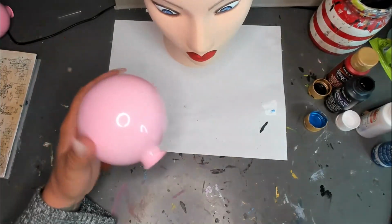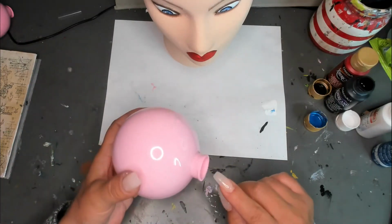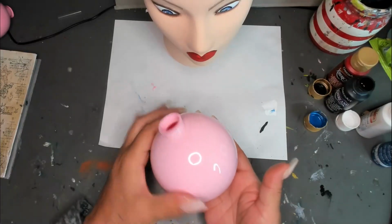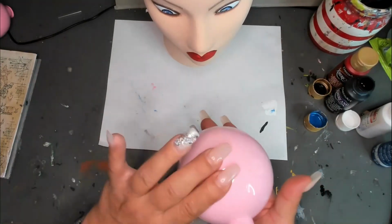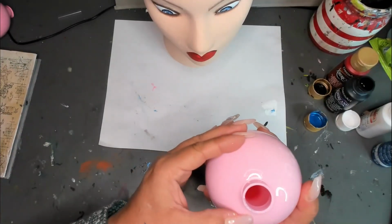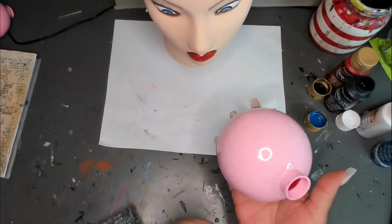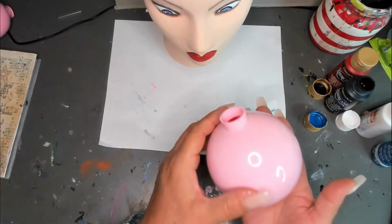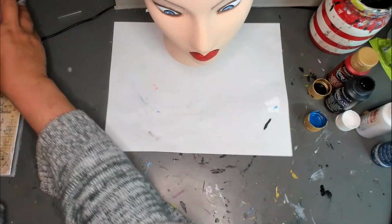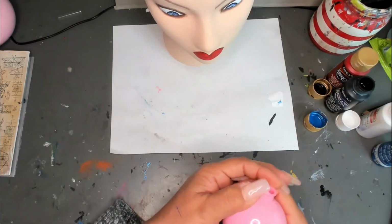So for a few hours now, I've had it upside down on my other table, and I could see where it's starting to dry. It's not as wet. So now I'm just going to rotate it throughout the day, because I don't want it to settle anywhere, because even though it's almost dry, it still has a partial wetness, and gravity is going to pull it wherever it's sitting. So I'm just rotating it throughout the day. Okay, this one is 3 days old, and I didn't get rid of that.